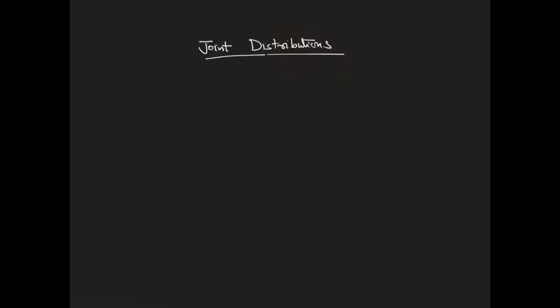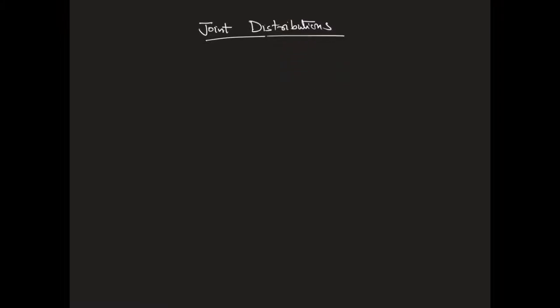We will talk about joint distributions today. So the basic goal is that we want to study more than one random variable simultaneously. We will only work with pairs of discrete random variables. The case when we are working with continuous random variables is almost exactly the same. The only thing that will change is all the sums would be replaced by integrals.